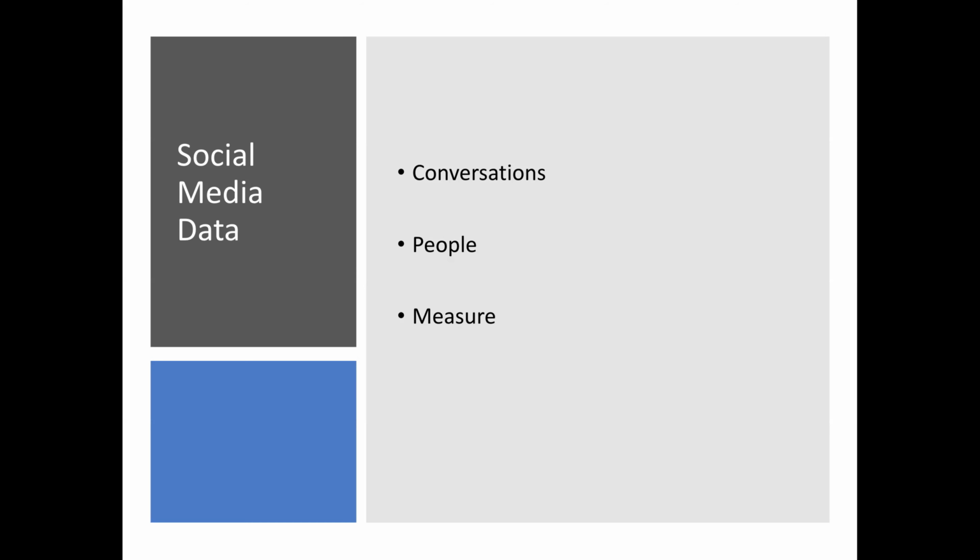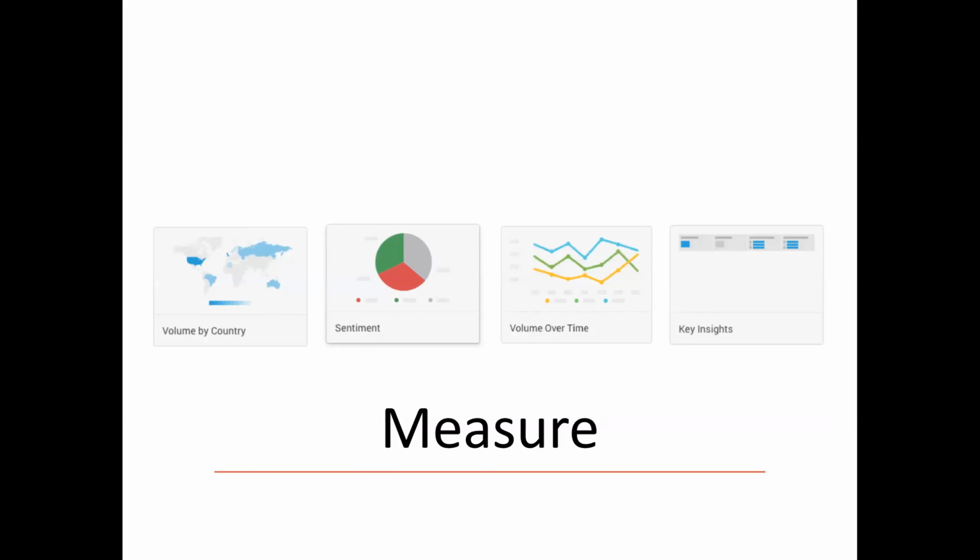Now let's look at some examples in these three categories, the different ways in which you can analyze this well, which also comes into visualization. So I'll start with measure. With social media data, you're able to do a lot of things, but one of them is gauging volume of conversation based on location. Assuming you're looking at a particular topic and want to see where it is most popular, or where the conversation is happening more than other places, and whether there could be a reason why. So one thing you can measure is volume of conversation by country. If that aspect is important to your project or analysis, then that is possible.